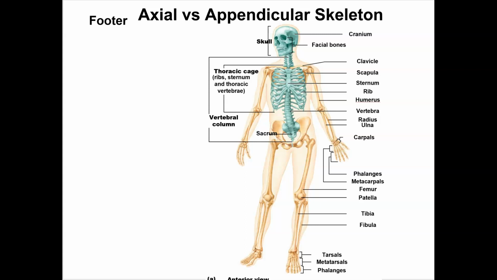The axial skeleton's job is to be an axis for rotation. You can also see that it protects some critical organs, the brain and the special senses in the cranium, the heart and the lungs within the thoracic cavity. And it also serves as an attachment point for the bones of the limbs. That would be the shoulders and the arms, and then the hips and the legs. The beige bones that you see in this picture are the appendicular skeleton. They're appendages. Those appendages are the arms and the legs that attach to the axial skeleton.